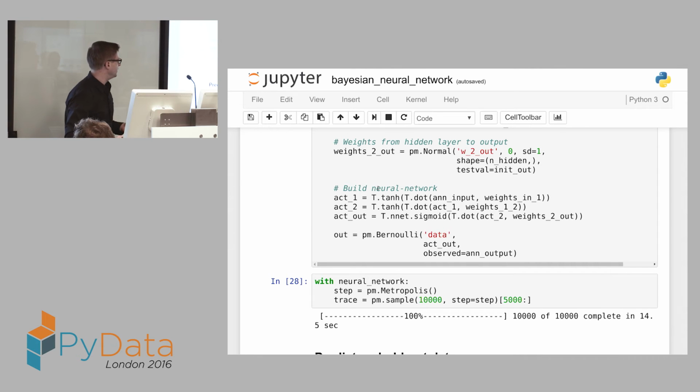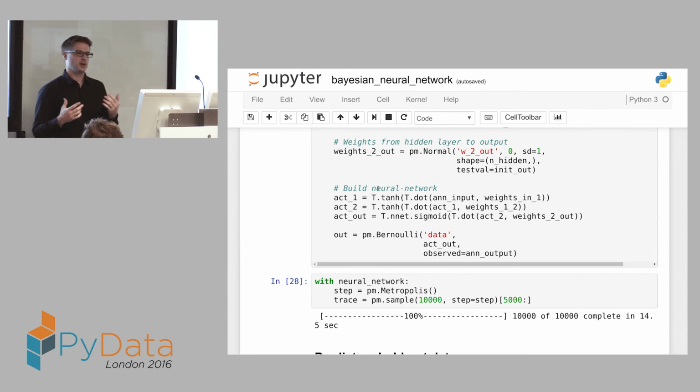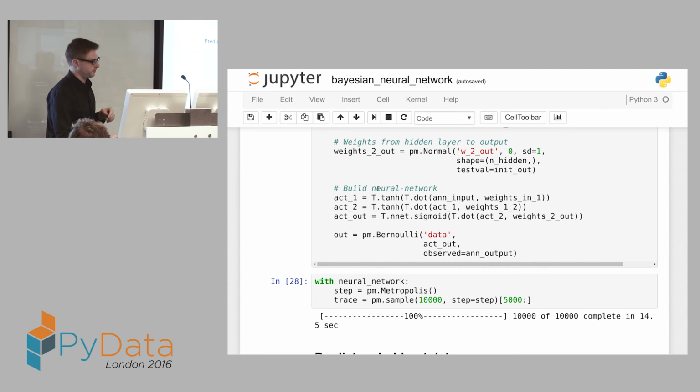And as you can see, it's 14.5 seconds for 10,000 samples. That's pretty good, but not all that fast. So as I mentioned already, these samplers tend to be a little bit slow, and that is one of the biggest problems, I think, when you want to really use that.